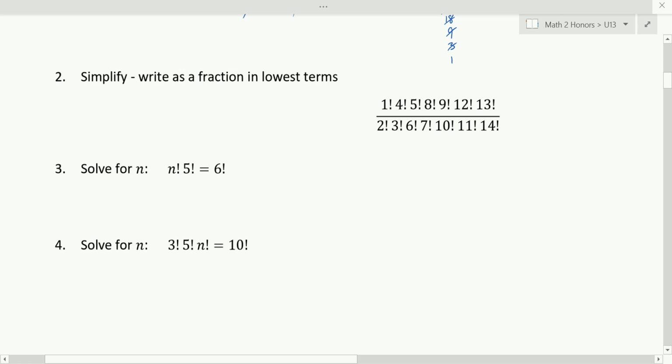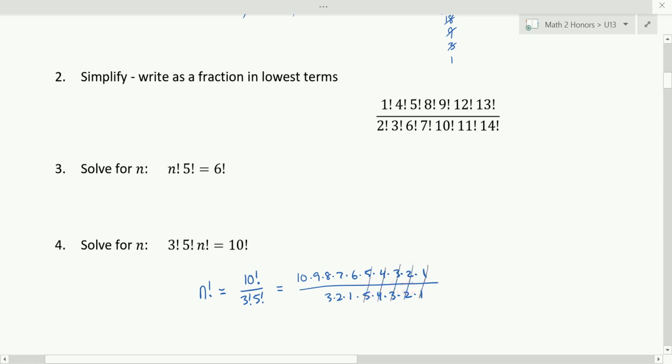Okay, so starting by dividing both sides, right? So you have 10 factorial over 3 factorial times 5 factorial, like that? Is that what you're thinking? And so, again, I'm going to tackle this without a calculator. So this is 10, 9, 8, 7, 6, 5, 4, 3, 2, 1. 3 factorial is 3 times 2 times 1. 5 factorial is 5, 4, 3, 2, 1. And then start reducing.